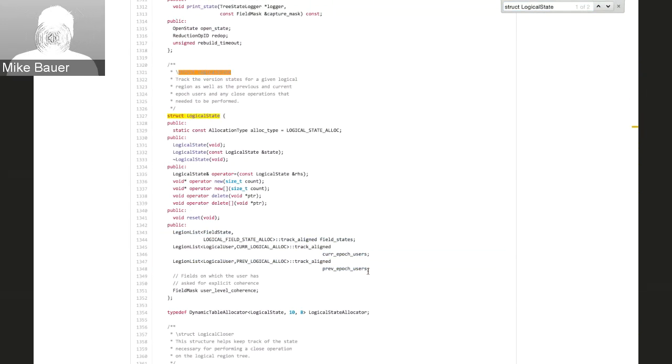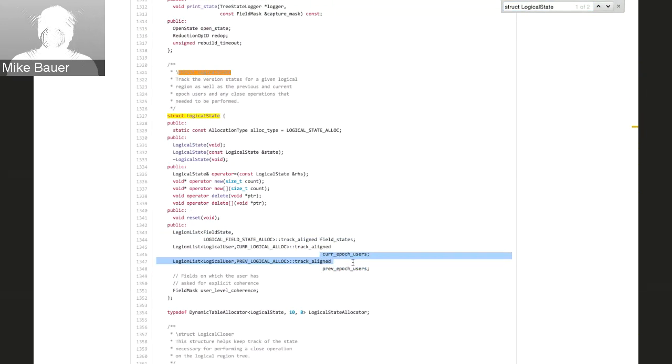And normally dependence analysis is a big O of n squared operation to do dependence checks against everybody that came before you. And really, this is a very effective way of avoiding that big O of n squared dependence operation on everyone that came before you. You can still get the big O of n squared case in a worst case scenario. If you get a bunch of people doing read-only mode or something like that, you can end up doing a bunch of different checks that you don't really need to. But for most cases, it's actually very, very efficient to avoid doing dependence analysis against everyone that came before you.